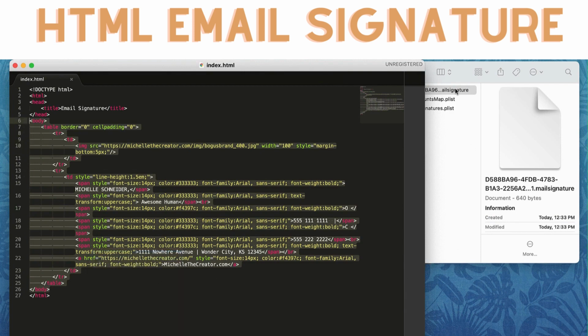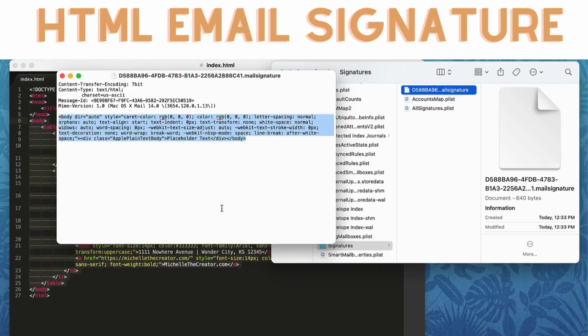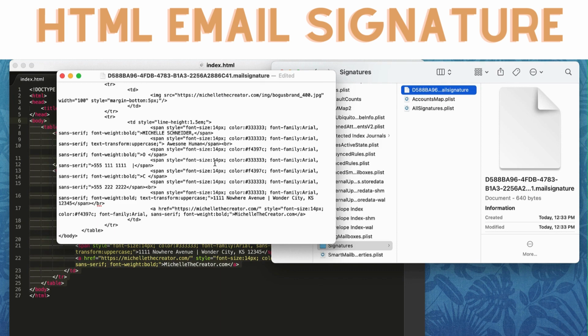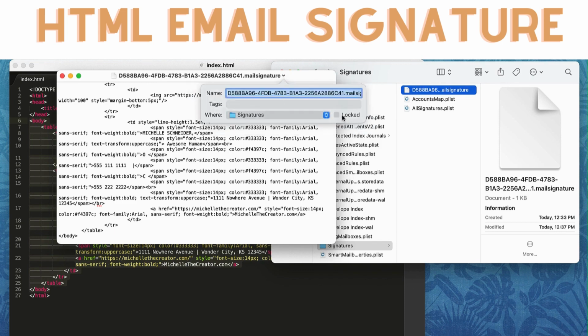And I'm going to come back to my signature window and paste right here. So I'm just going to do Command V to paste that. And I think that is looking good. So I'm going to do Command S to save. You could also do File Save. And so I'm going to click this top bar right here. And I am going to check this little box that says Locked. And the reason I want to do that is because if I don't do that, Apple can overwrite this file, and I don't want that. This doesn't mean that I can't continue to edit it. It just means I don't want it to be overwritten by Apple. So that's another important step to take note of.